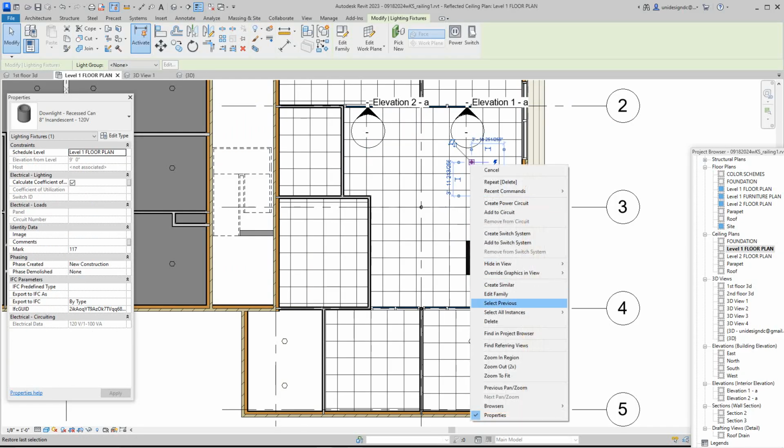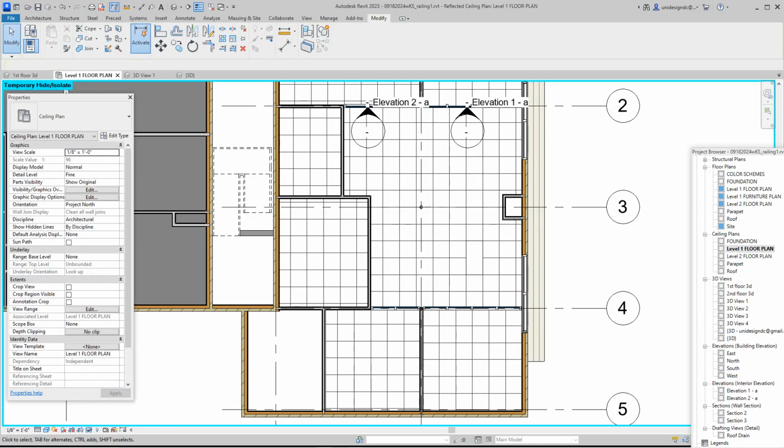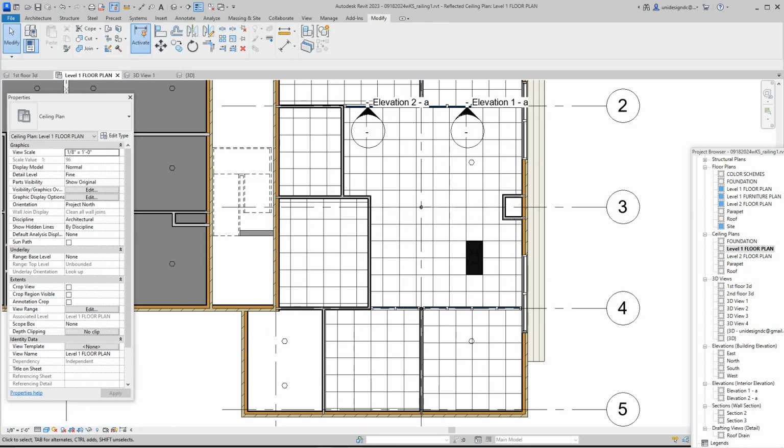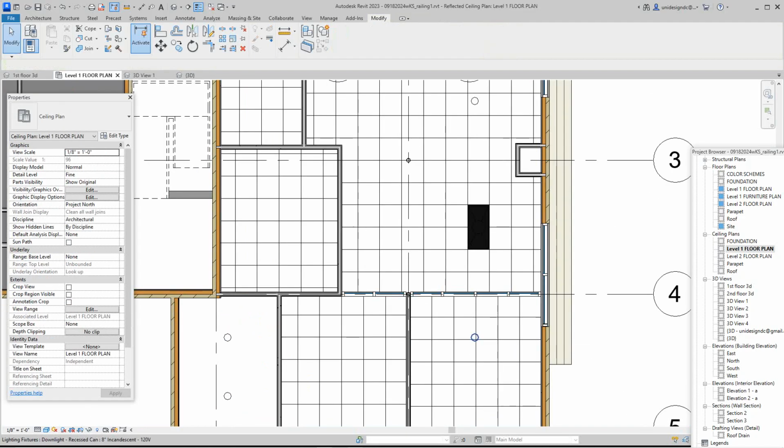Should have just right clicked, selected all, or I can isolate them even. Isolate category. Oh, I hit category. I wanna grab these guys here. Oh boy. So I'm gonna just right click here.